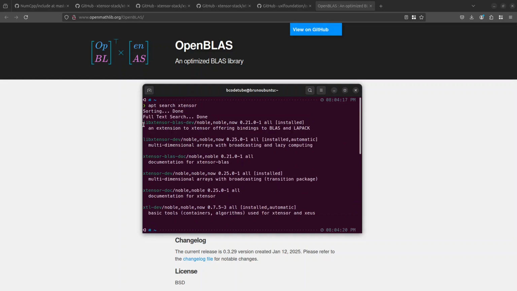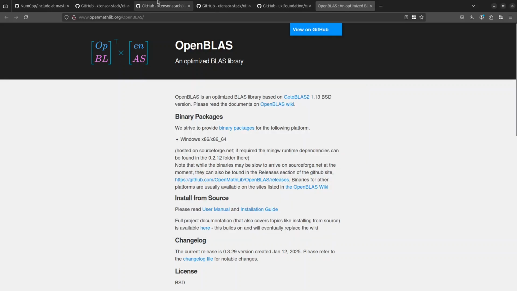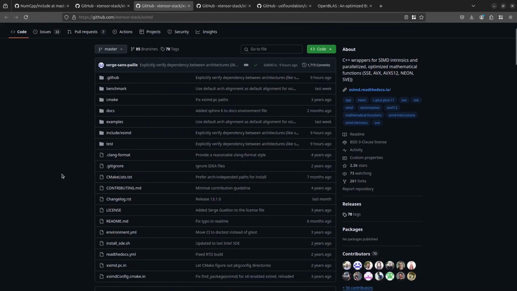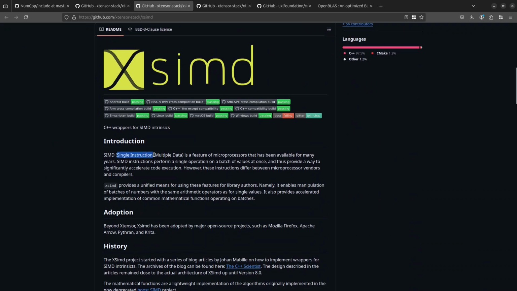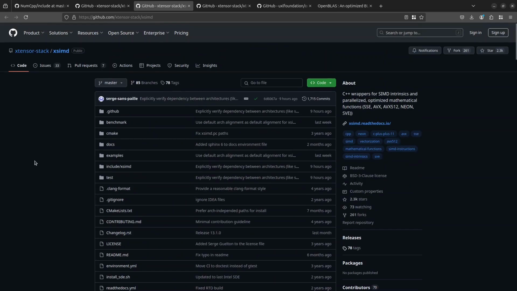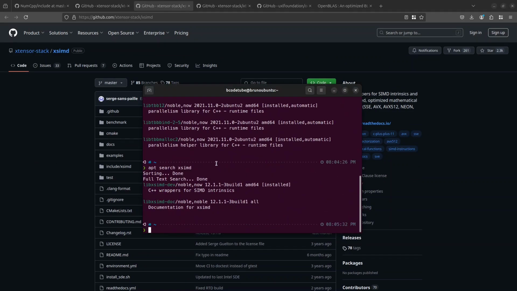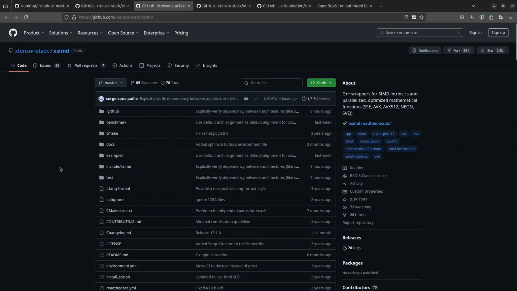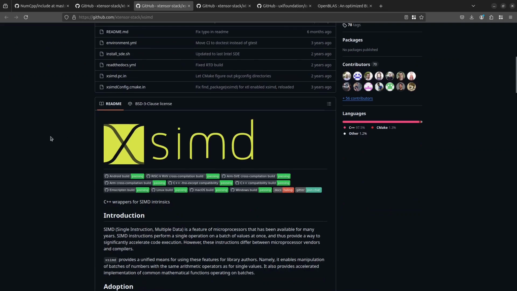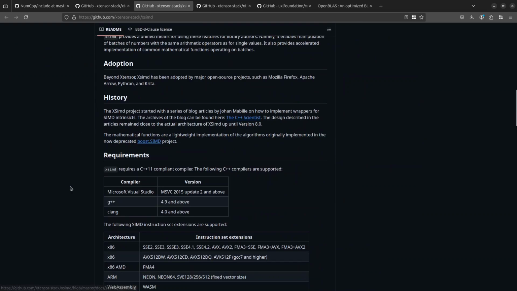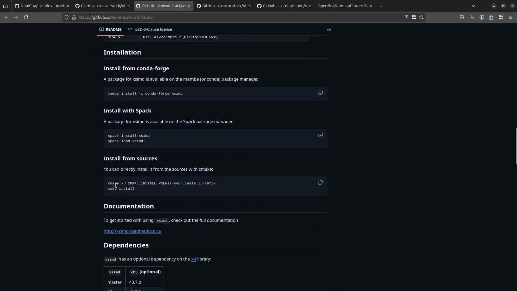On Linux, I just used xtensor-blas. And if you want SIMD instructions, on Ubuntu I can install just this one, libxsimd-dev. But on Windows, you have to install it here.